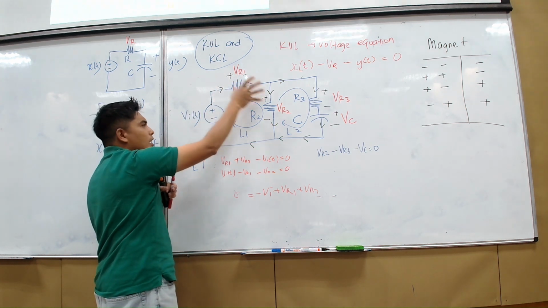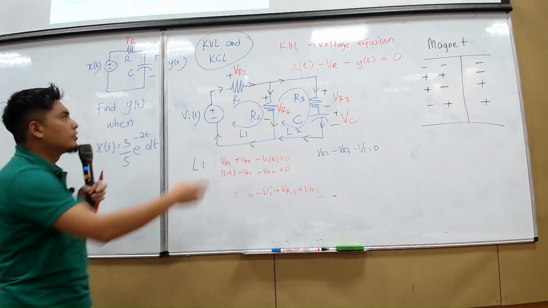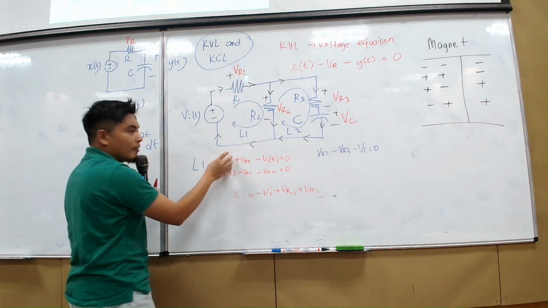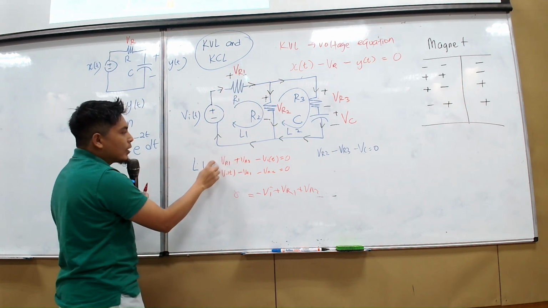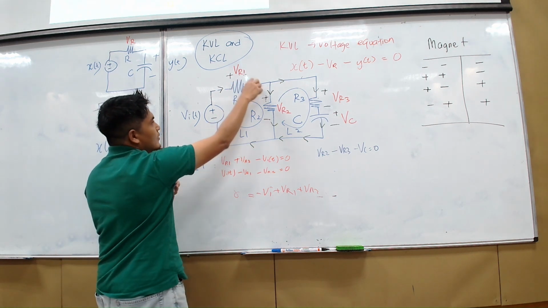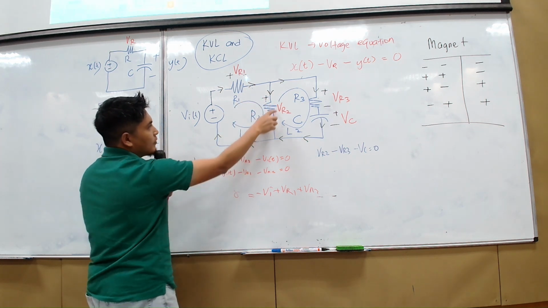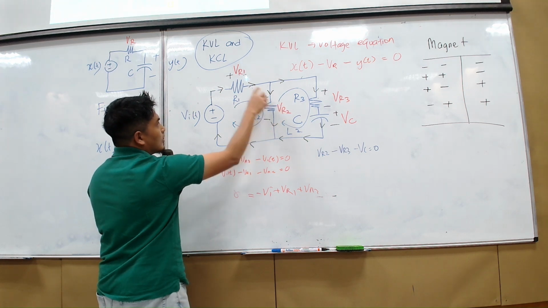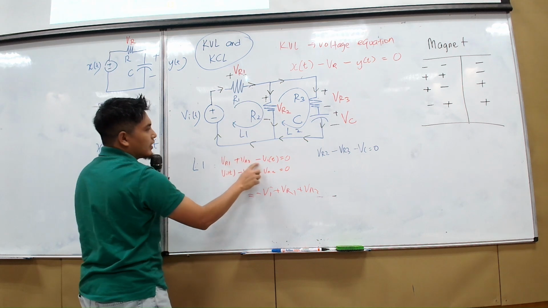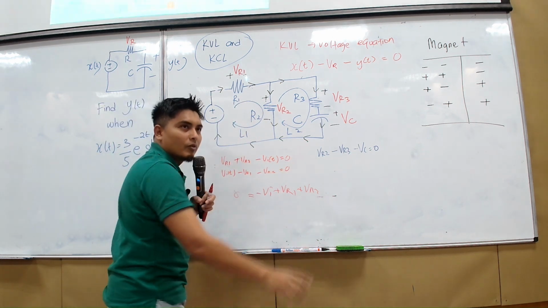VR1 as a reference, VR2 you can do. You can choose anything as a reference. But Chomeng uses VR1 as a reference. So since VR1 is a reference, you put it first. The reference must be positive or negative? Positive. So negative meets positive? That's why positive VR2. Negative, negative VIT. Anything else? Equal to 0.